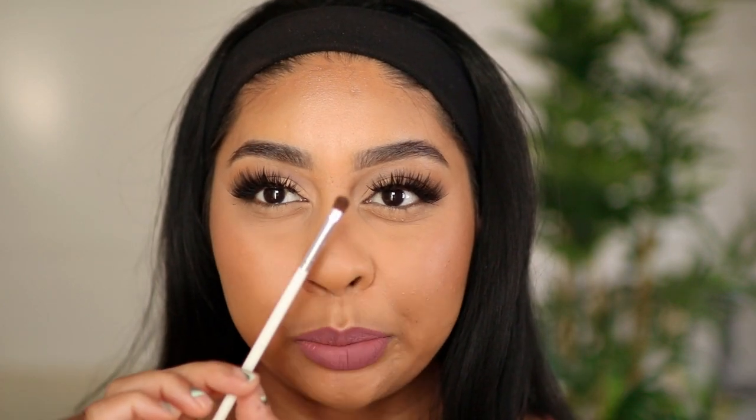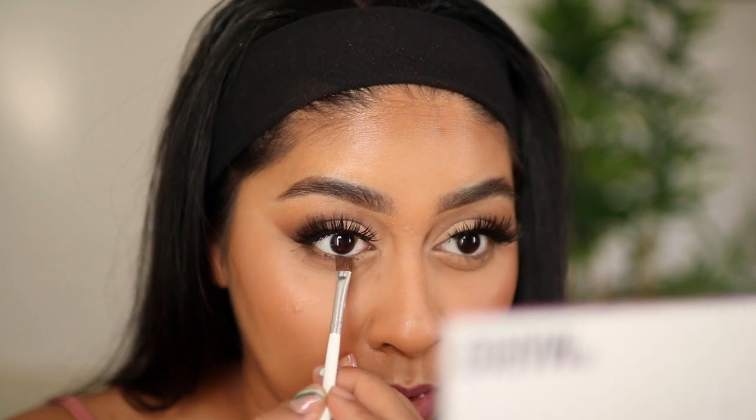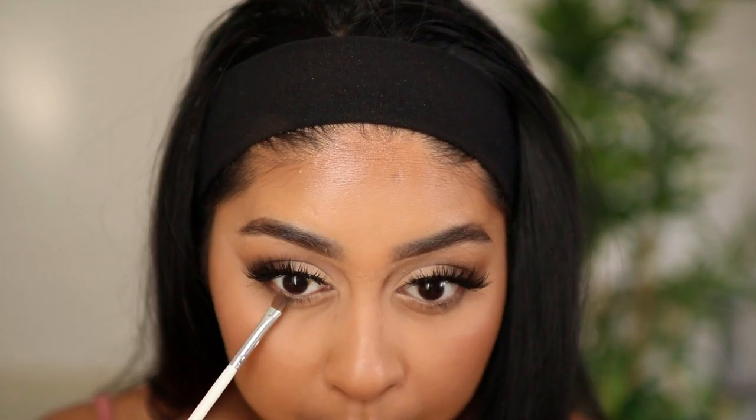Okay, my makeup's done and I've put my lashes on. I'm going to show you what I do on the lower lash line. When I want to be really precise, I use this tiny little brush — this is the Morphe Jaclyn Hill JH42. It's perfect to get right in there; it's so tiny, flat, and has a slight fluff. I'm going to take this dark shade — not the darkest, but close — and just buff that in right in the lash line. It doesn't have to be precise, guys — just kind of smudge it in there.